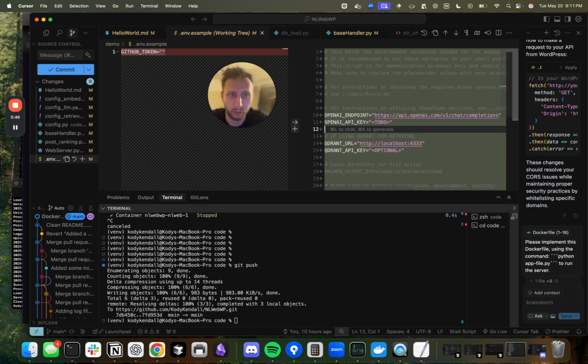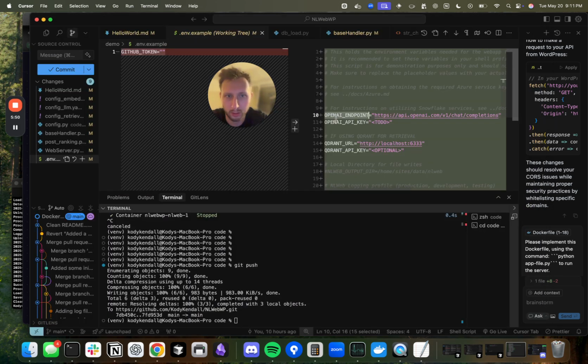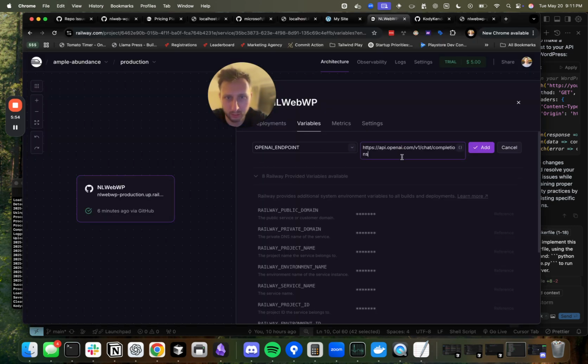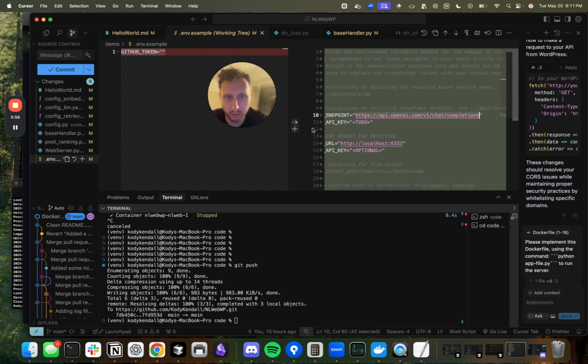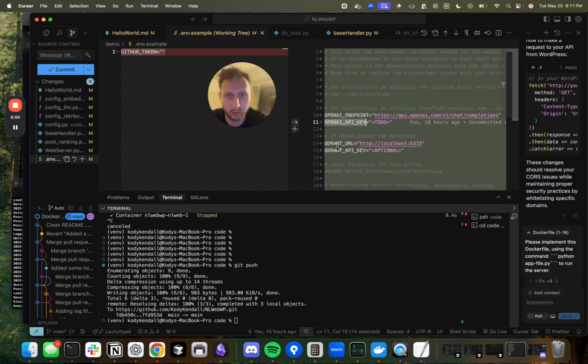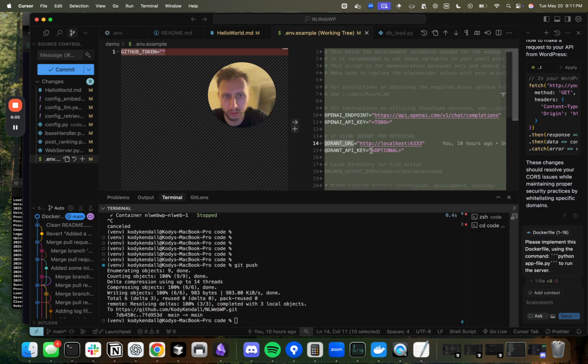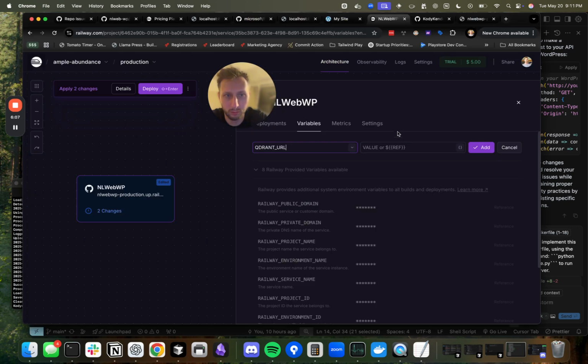So we're going to copy these in one at a time. We click new variable, and copy out the OpenAI endpoint. Then we've got to do our OpenAI API key, which I will do real quick. Then we do our Qdrant URL, which is just going to be localhost on port 6333.